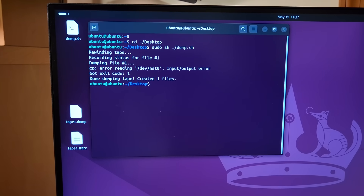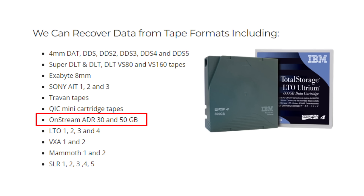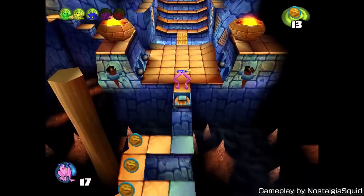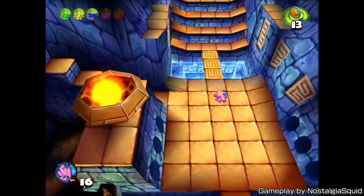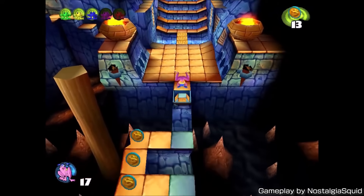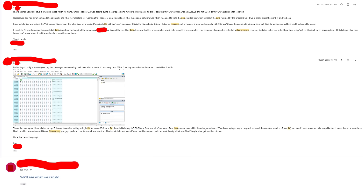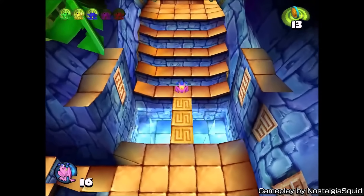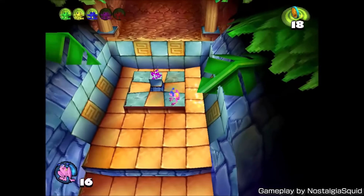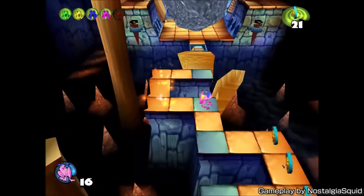Considering the drive seemed to be fully functional with the other tapes, Kneesnap eventually concluded that the tape must actually be damaged. Assuming there was nothing more he could do, he found a data recovery company with good reviews that specifically advertised services for Onstream data tapes. He got in touch with the general manager, who even implied they had their own proprietary machine that could be configured to read any tape. So he sent the tape over — assuming if anyone could recover the data, it'd be these guys. During this time, Kneesnap had continued to research the tape format and discovered that while the ADR50e was compatible with 50GB tapes, it was only compatible with tapes written by other ADR50Es, not tapes written with SC50s. Realizing the tape may not actually be broken and that the company didn't seem to be making any progress, he asked for the tape to be sent back.